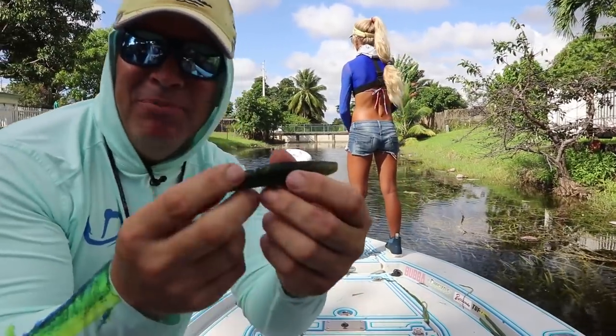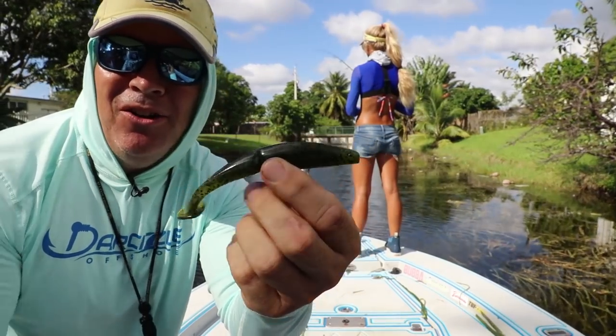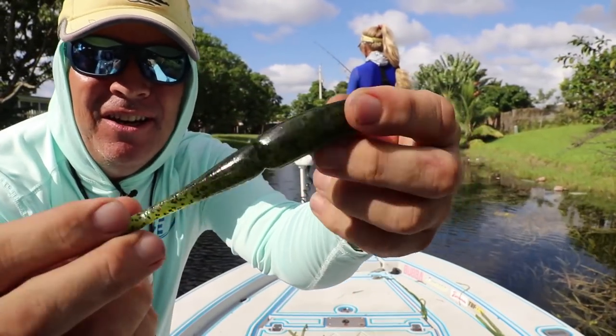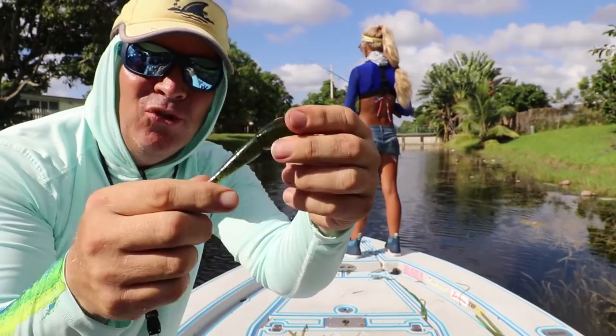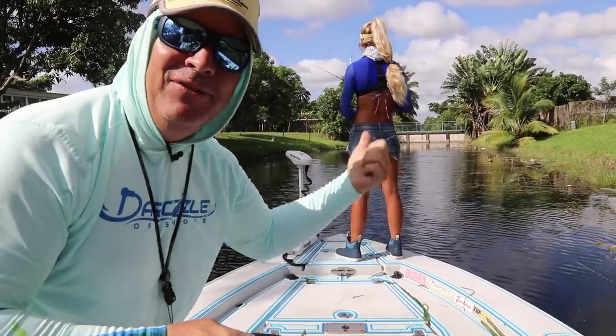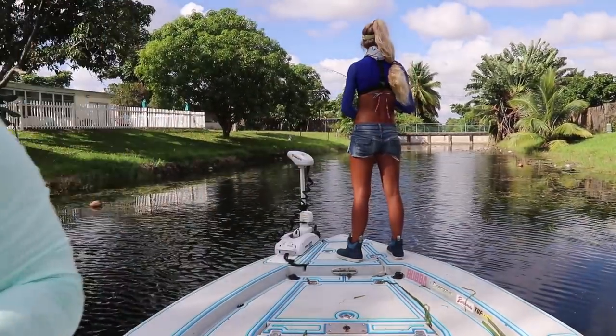All right, guys, here's that color. I had to replace it because I've been fishing that one all day and caught a bunch, a couple bass on it. This is watermelon color. And the thing about the Gamblers, they got this jointed tail. See that joint? A lot of other swim baits don't have that. I've caught trout on this, snook, all kinds of bass. Connor even caught a clown knife on one of these. So great little paddle tail bait.